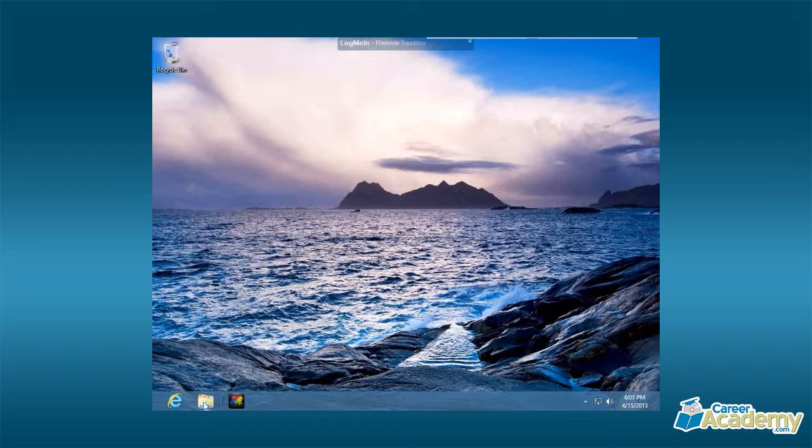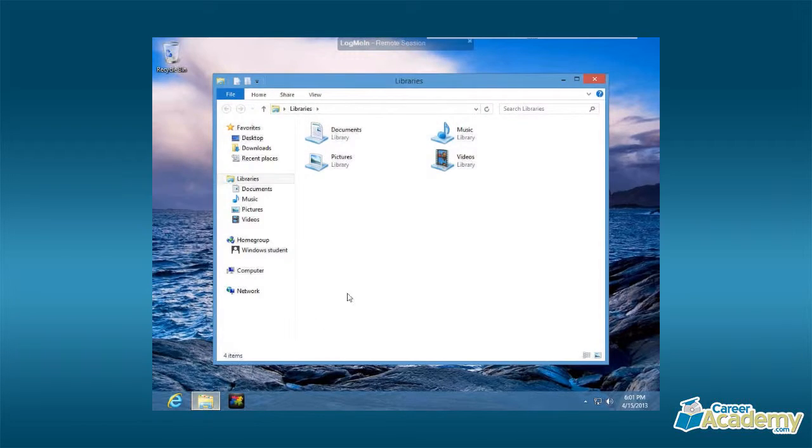File Explorer is the one that looks like multiple folders kind of stacked together. It's one of our quick launch applications. So I'm going to open that up, and it opens up into the libraries option. The libraries are really locations. They do represent actual folder locations, but locations that are default storage areas for every logged in user. That means every user that runs on this Windows 8 machine would have their own documents, pictures, music, and videos library that should not be shared, unless you want them to be, with anybody else who logs in.